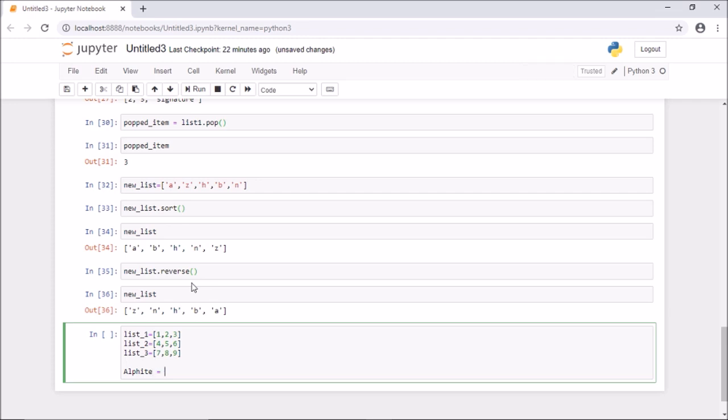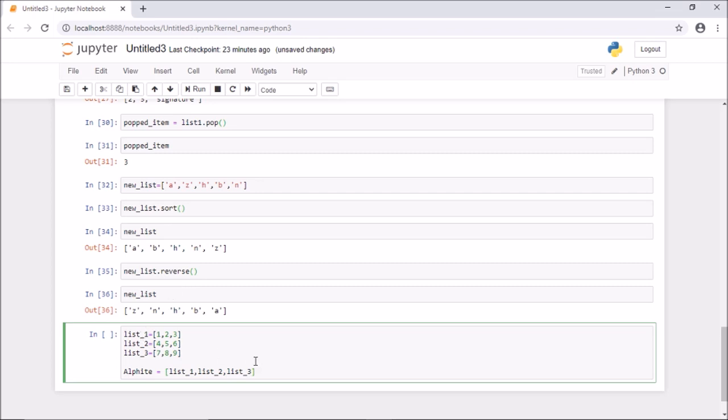So alphabet is equal to list_1, and then list_2, list_3. People might ask, we are not using integers here, so are we supposed to use quotes or use them as strings? My answer is no. If you use that, it will just print the value like list 1, list 2, list 3. It won't consider these values.